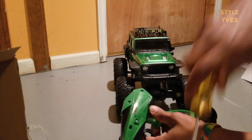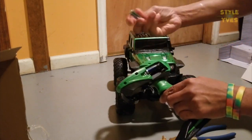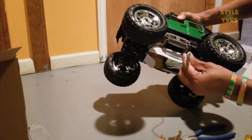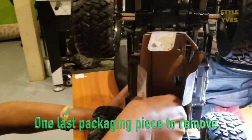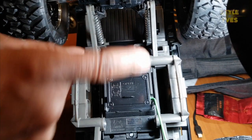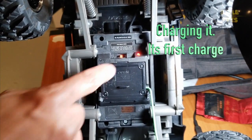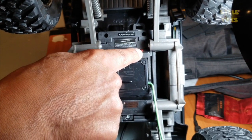We're gonna put the battery in, double A batteries. So all you need is a USB port for this one. Make sure it's in off position before you charge it. The red light here is the indicator that tells you where the battery is going.